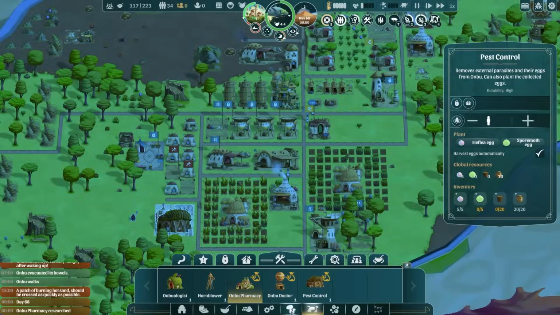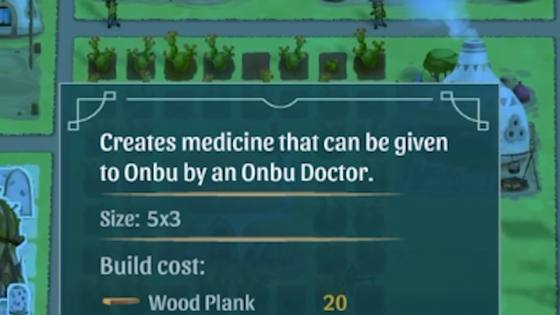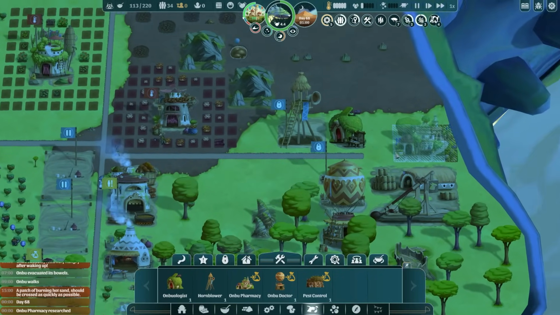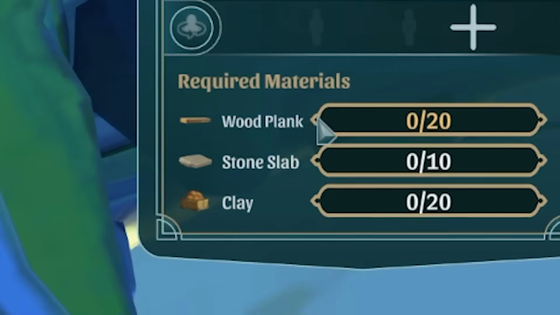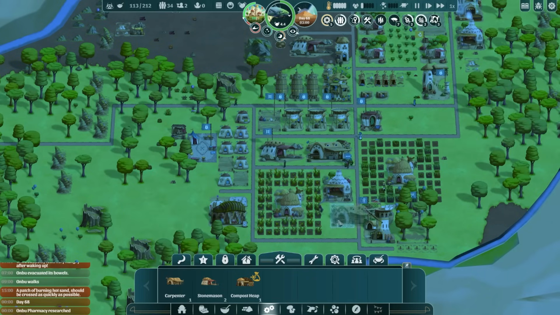We did get the Ombu pharmacy though. It says it creates medicine that can be given to Ombu by an Ombu doctor. This is huge actually. I'm going to place it up in the Ombu zone up here. I kind of want to get that build as a priority. It does take a lot of our wood planks and stone slabs to do though, so that's a bit of a shame. Just trying to save those as much as possible.